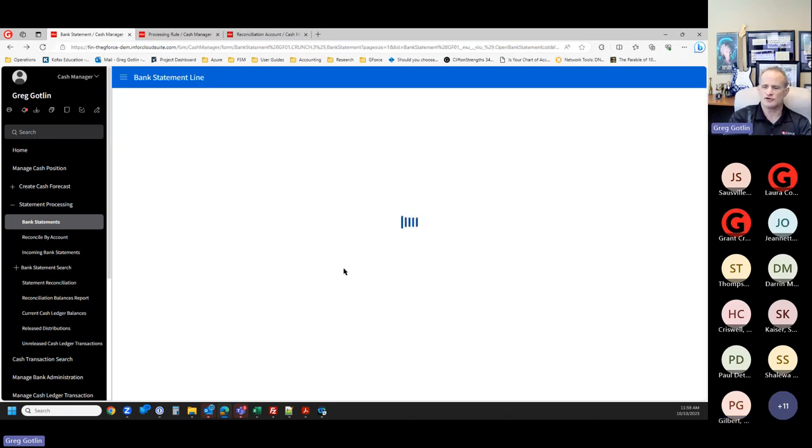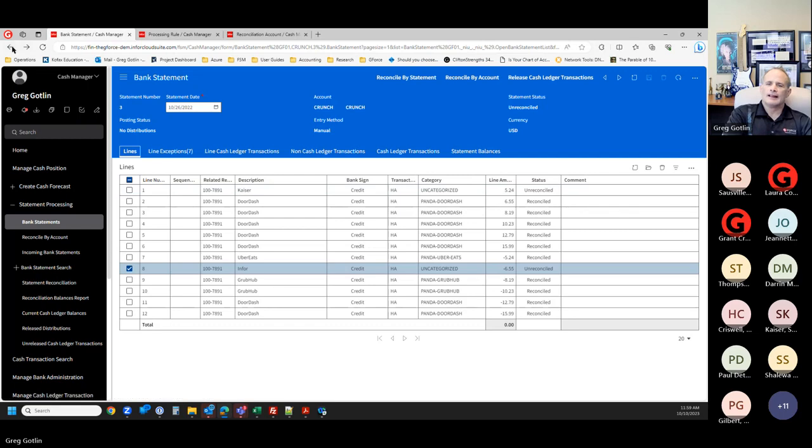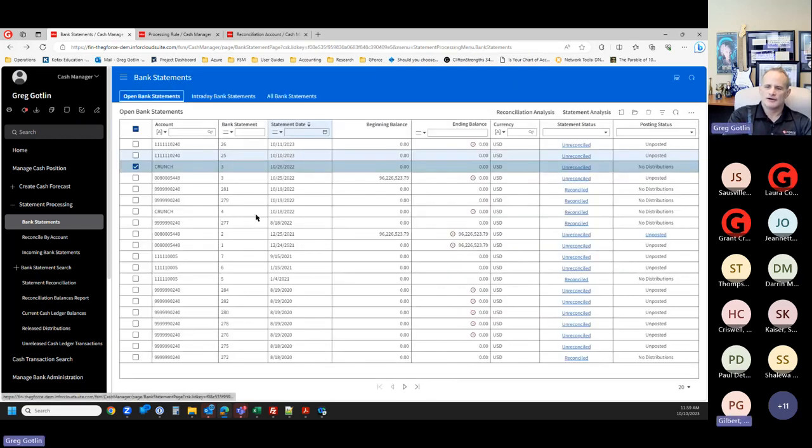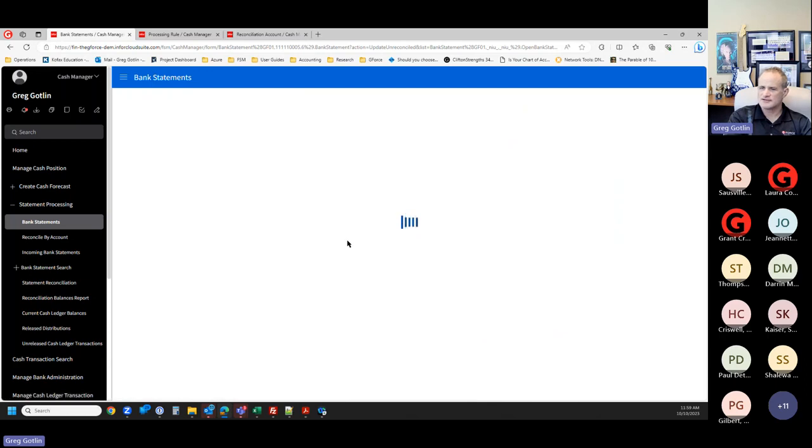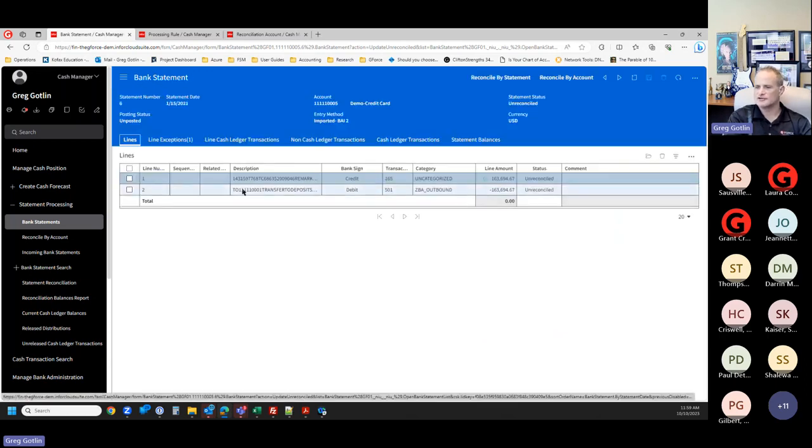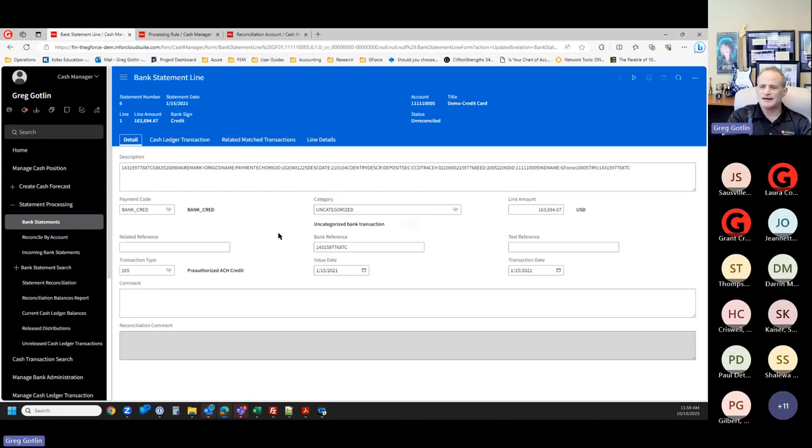So I know I need to make a rule for that transaction. Let me see if I can find one that's more exciting. Yeah, this one I think has a lot of uncategorized. So this one has an uncategorized transaction in here. And based on this information, somewhere in this string, I see it came from Paytech as the origin. So this looks like some type of credit card processor. It is, I see it right there. So I didn't have a rule to categorize that. So make a rule, never happens again.